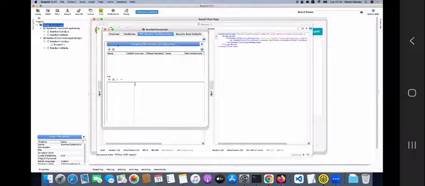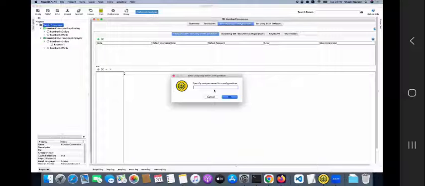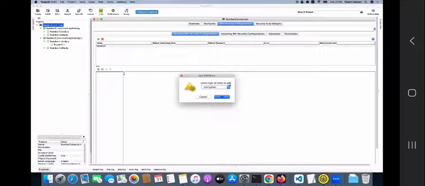Now I need to add the signature part, and for that configuration, I need to modify the outgoing WS security configuration. When I expand that section, you see all these four tabs. I added the keystore in the keystore tab. Then I come to this outgoing WS security configuration tab to do that configuration. So let's add a name for this. Let's say signature. And then I go to this section here, and maybe I can add a timestamp.